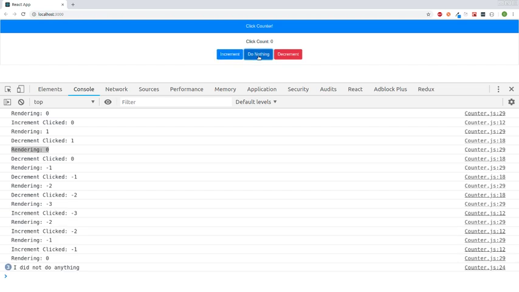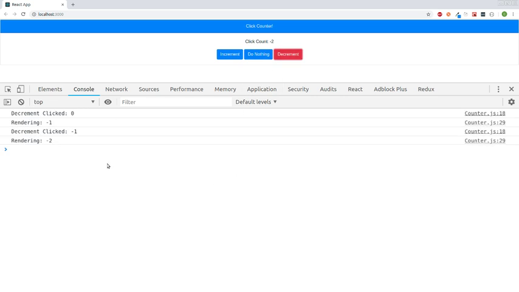Notice that it follows the same rules in that it doesn't actually render until after the state was set, right? And the state is not set in that same function. When we're calling handle decrement and handle increment, it hasn't reconciled the state changes yet. Yeah, it prints negative numbers and everything. It's nice, huh? Nice formatting.